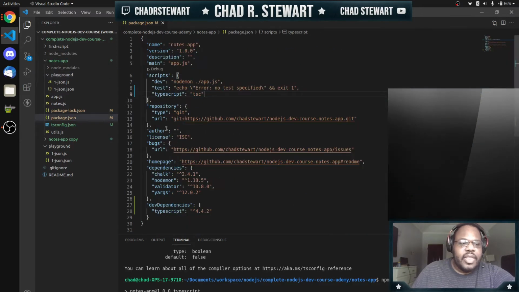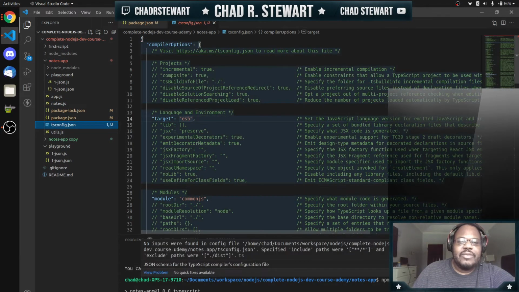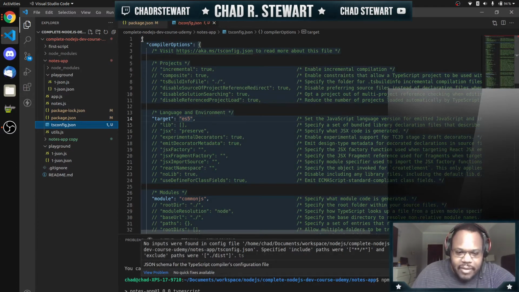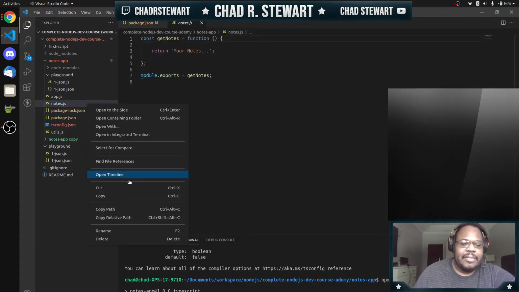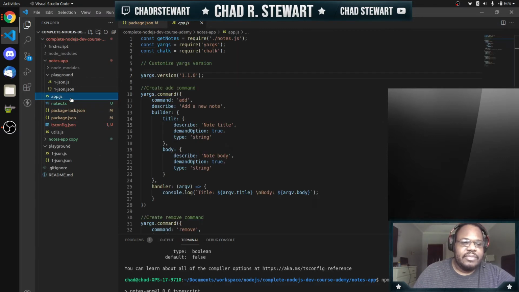But anyways, what I want to do now is change this, and it's getting mad. This is something that I note as well: it gets mad at you if you don't have any TypeScript files. The error that I'm getting is "no inputs found in config file, specify include." Supposedly, because I looked it up the other day, this error is caused by not having any TypeScript files in your project. And usually how I quote unquote fix that is just changing them to TypeScript. I don't know exactly if that's the issue TypeScript's complaining about, but that's the solution that I found.